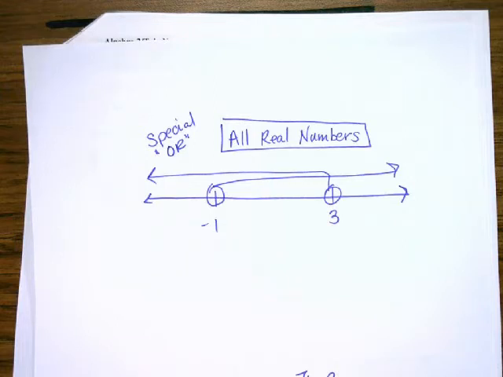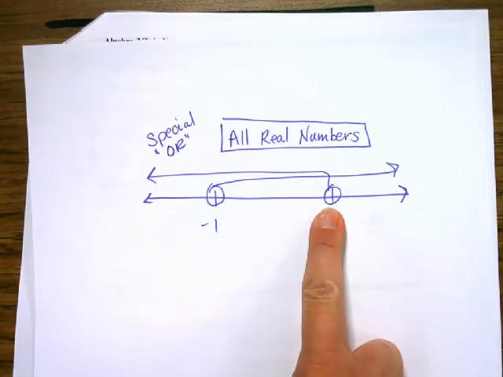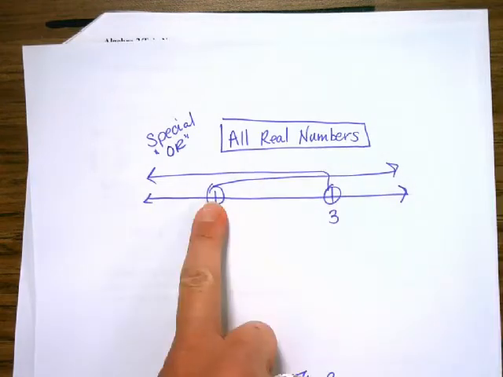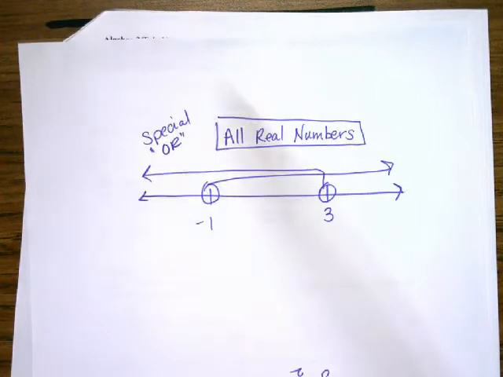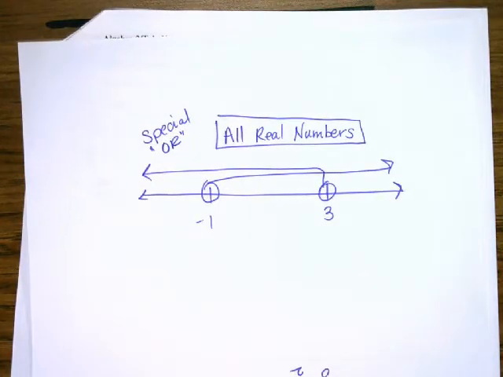Okay? Yeah. Would negative 1, 3 not be possible? So this guy is covered by that guy. This guy is covered by that guy. So it ends up everything is possible. Yes. You know what you're saying now. Because this guy technically starts there. Yeah. But it ends up the other one covers it. Okay? Alright, questions about ands and ors? Because I'm about to throw one more thing at you.